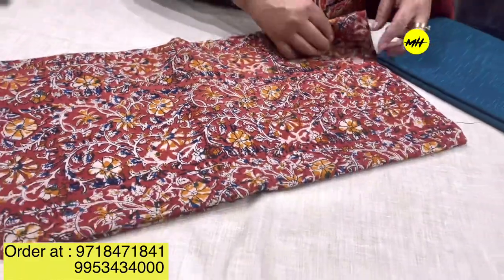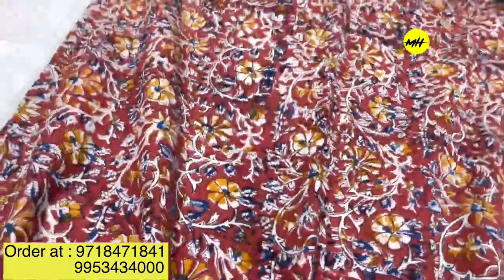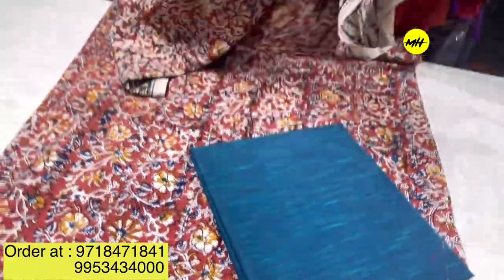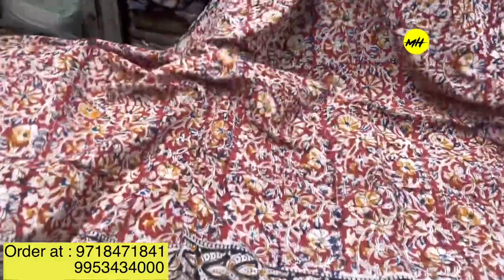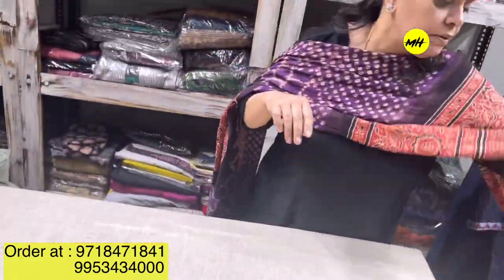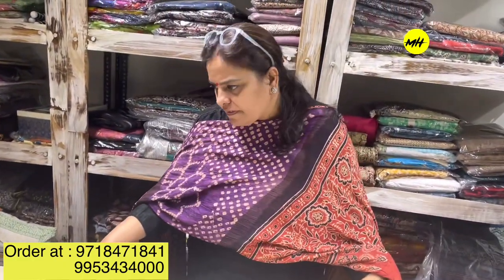Now again a very pretty maroon color, as you can see. This is the plain fabric to go alongside it. Now this is the last one, just to summarize the whole thing. This will be the dupatta. As I have told, I described the first one also. This is the last one. This will be the feel of the dupatta and of the suit sets. These three piece suit sets, 100% organic, 100% vegetable dyed, coming to you only for rupees 1450.